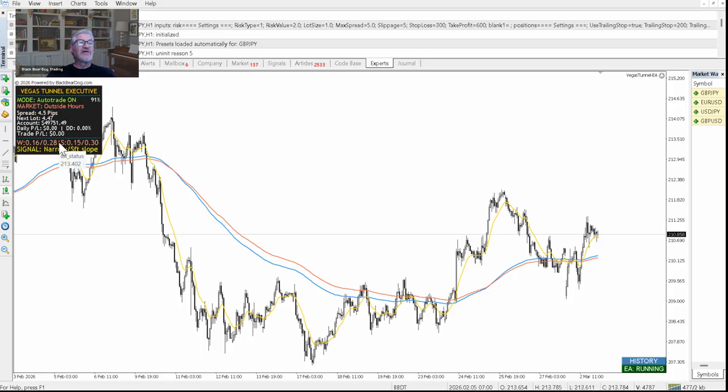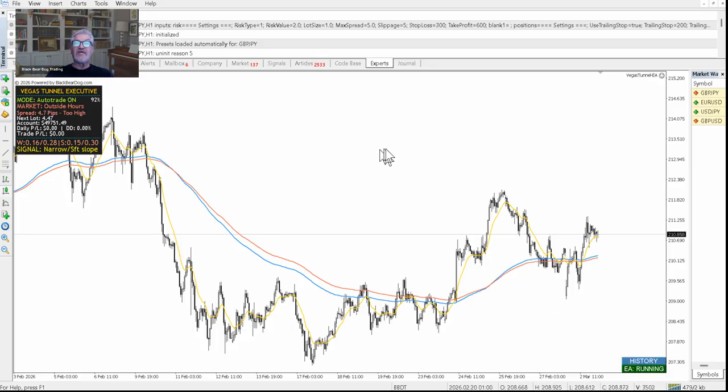It will show you the parameters of the tunnel right here, whether or not the tunnel is too wide, not wide enough, whether the slope, meaning up or down, is strong enough or not. And if it isn't, it will tell you exactly what the conditions are. Right now the tunnel is narrow and it has a soft slope, and that's exactly what you see on the chart, and that means there is no trading. At this point in time, you just let it sit, and it does all its thing on its own without any interference on your part.